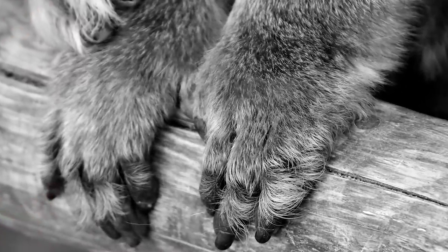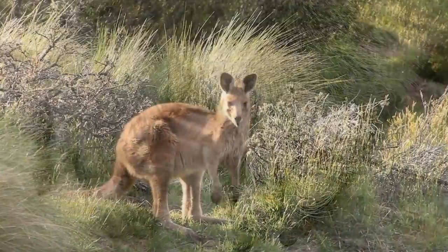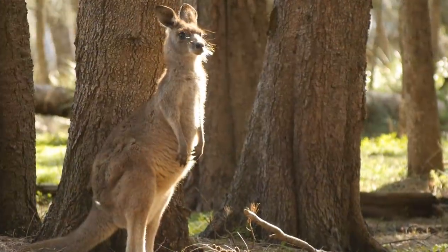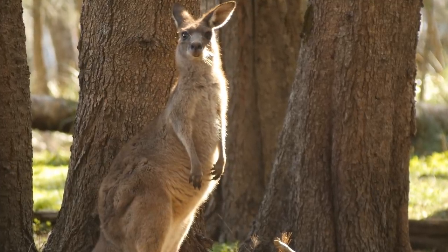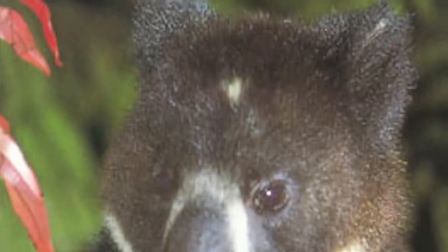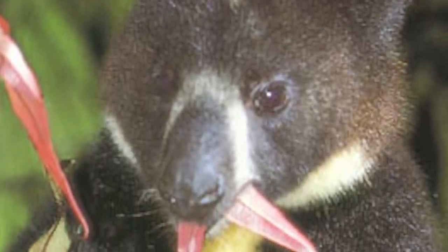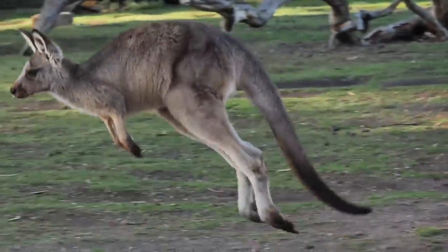Its coloring is black with white markings. Its back legs are a similar makeup to a kangaroo's well-developed hindquarters, and the Dengiso hops on them with the same two-footed gait as the Australian kangaroo. But unlike the Australian kangaroo, the Dengiso has added adaptations that allow it to climb trees, including long curved toenails and rough skin on its footpads which help it grip and scale tree trunks and hang onto branches. Its tail offers added balance as it climbs.